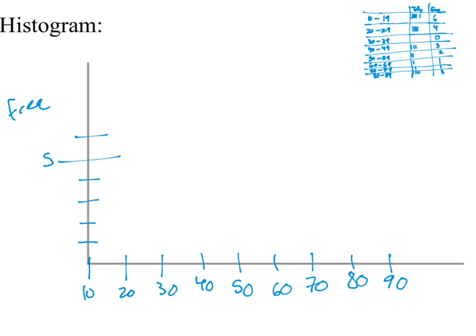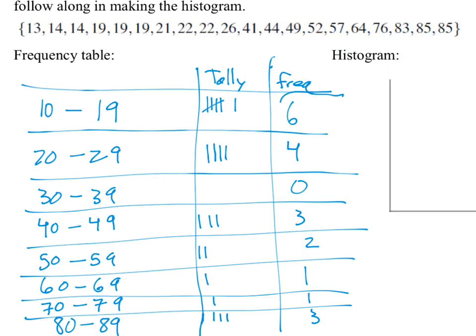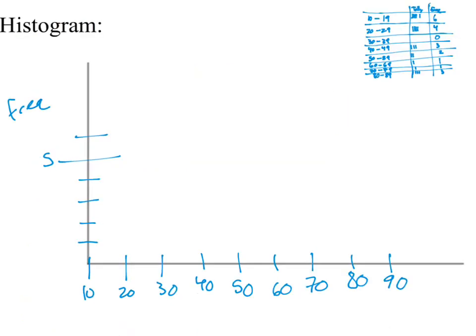And now you're going to be making a bar graph out of our frequency table. So you're going to make a bar that's 6 tall to represent our numbers 10 through 19. So we'll go up to 6. And that's a bad bar there, but we go up to 6. And we draw it down. You do want to make your bar as wide as this space down here. There's not actually supposed to be a space between the bars on a histogram unless there are no numbers in that interval. So keep that in mind.